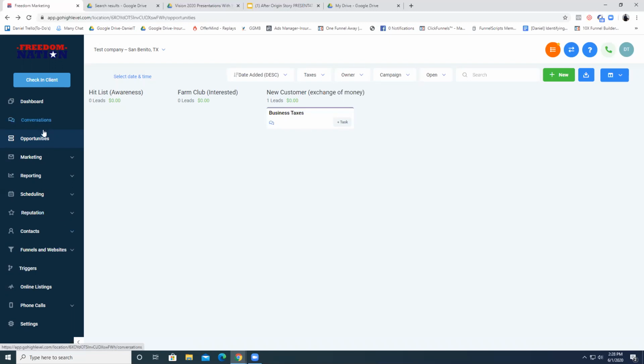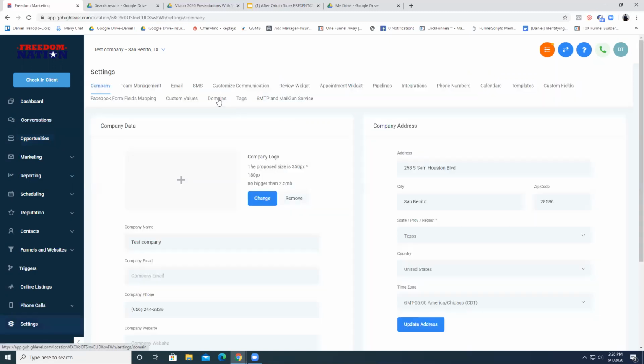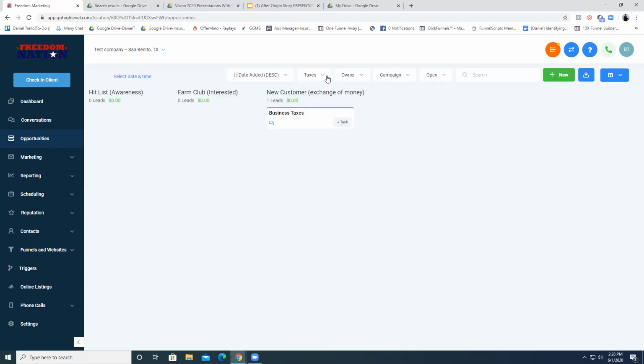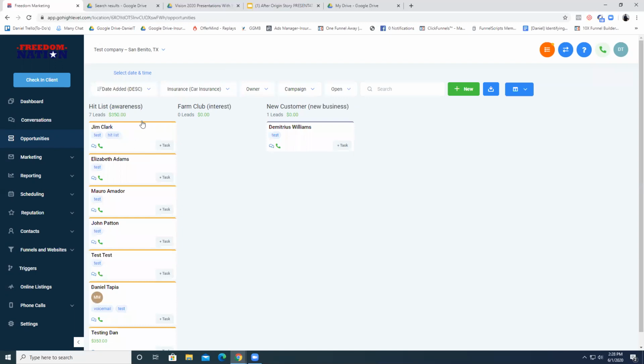So this is basically how we use opportunities, how you use them for your business, and how you edit them and also create new ones. So you can see where everybody is in the journey. Really, what a pipeline is, is a way to view the customer journey. That's really what it becomes. How do I view my customers and the journey that they're on based on the products that they want? And that's super important.